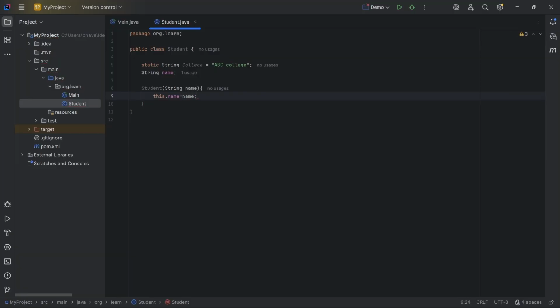We already know, right? This dot name means the instance variable, and this is the constructor parameter. So the constructor parameter value is getting assigned to the instance variable of the current object. Now I will create one method, display.